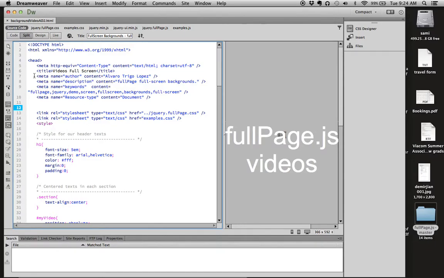Now, this stuff here, this is like the meta name of the author and these keywords. We can actually get rid of that stuff, but just know that in this meta name keywords content, this is where you can drive more traffic to your site. If people start to do searches online for videos or particular aspects of, let's say you're doing a documentary on Deal Casino, you'd want to put Deal Casino in here as the keywords, because that will help your website come up when somebody does a search.